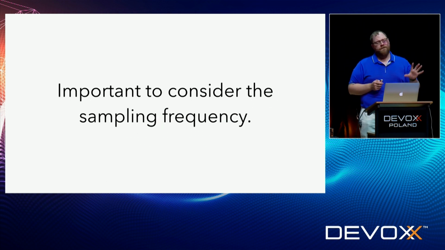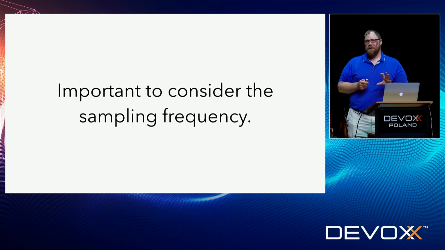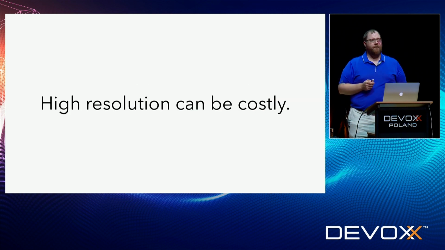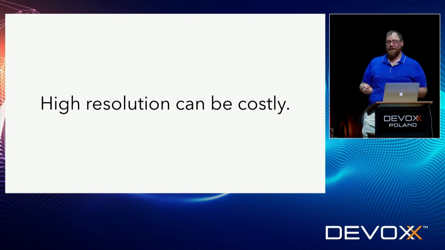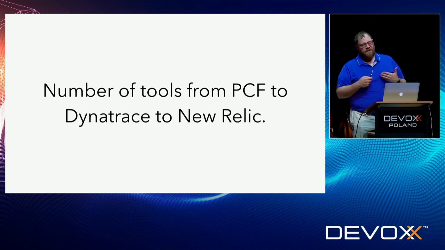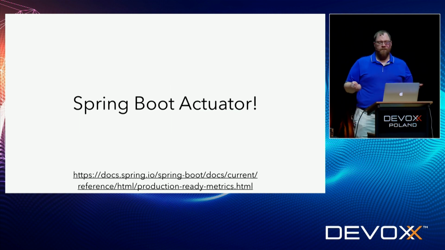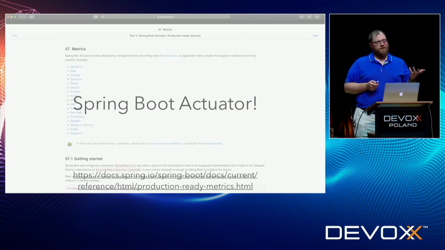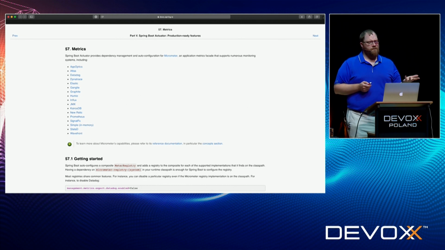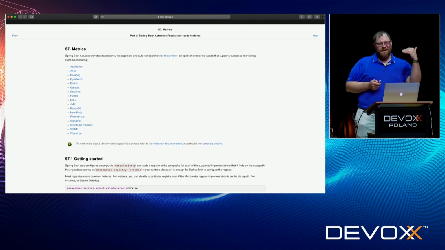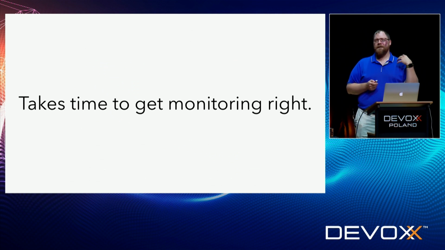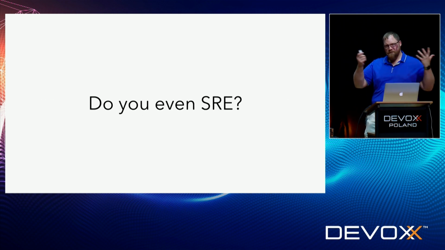It's very important to understand your sampling frequency. So many of us are like, higher's always better. It's not. We might not be getting more meaningful data, and it might just be really expensive. So in a lot of cases, aggregation is your friend. There's a ton of tools in this space. If you're doing Spring Boot, you can let Actuator tell you an awful lot about what's going on with your system. Don't be afraid to start there and just say, hey, what am I getting for free if I'm using Spring Boot? Now, I want to stress, it takes some time to figure this out. This is not obvious to all of us immediately. You're going to have to play with your system for a bit to kind of figure some of these out. This is part of the reason why more and more companies are spinning up SRE groups.